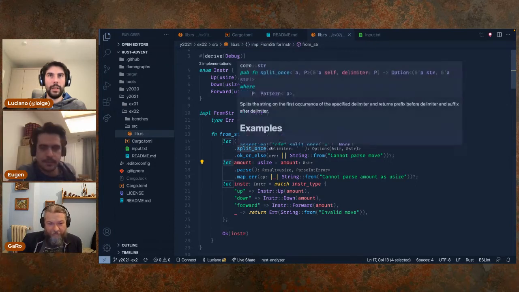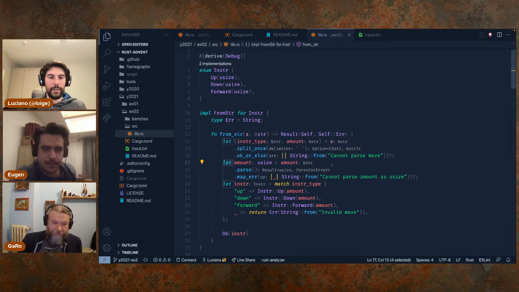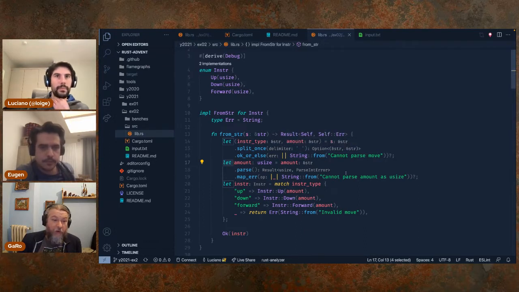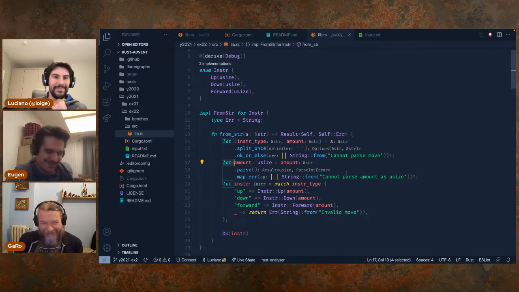Yeah, I don't use it a lot. Where I find it useful is in cases like this where you are doing parsing steps, and you have an intermediate value, like amount here, that is there just because it's convenient to come from a string split. Otherwise you have to call it raw amount. Exactly. And it starts to be raw everything. Then you have to do three passes and this raw amount. Pretty much, yeah.